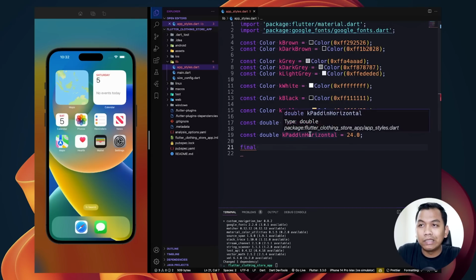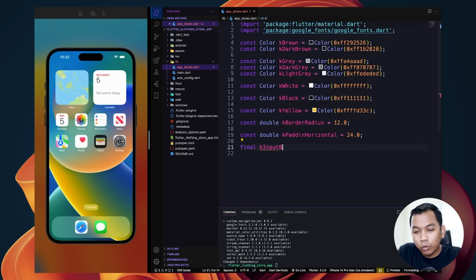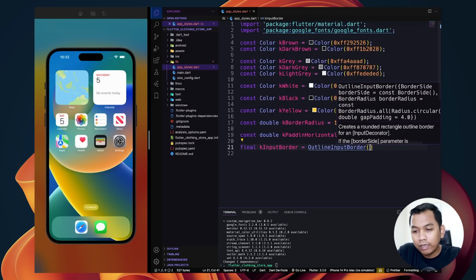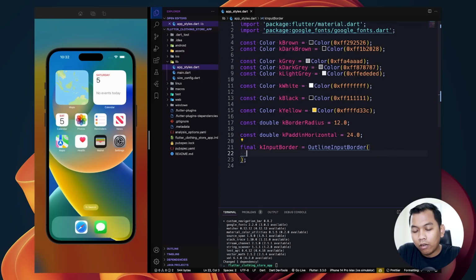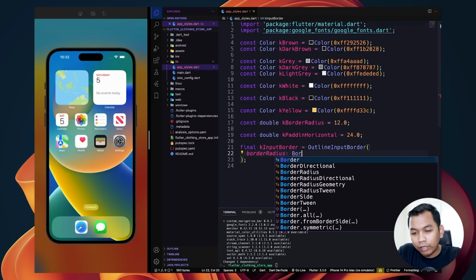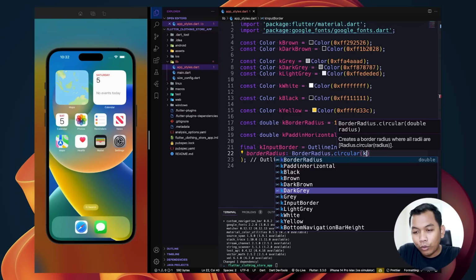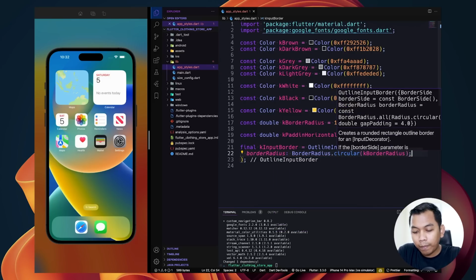And the next is for the input border, so let's name it as input border. So let's initialize using outline input border, and outline input border has a border radius, so we set it using border radius circular, and we use the previous value, which is K border radius.